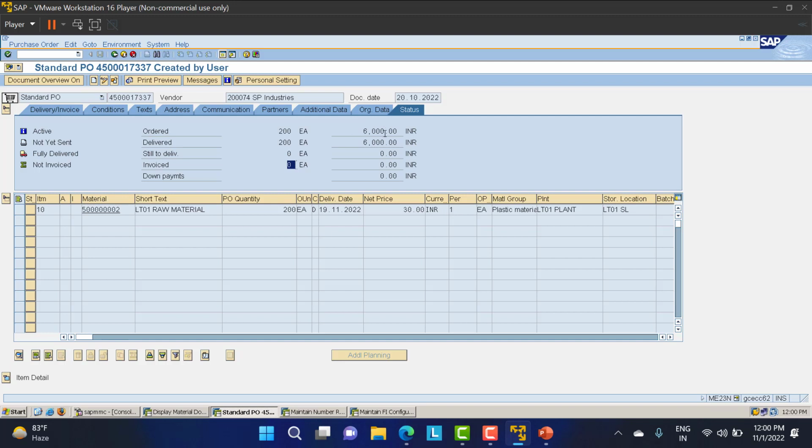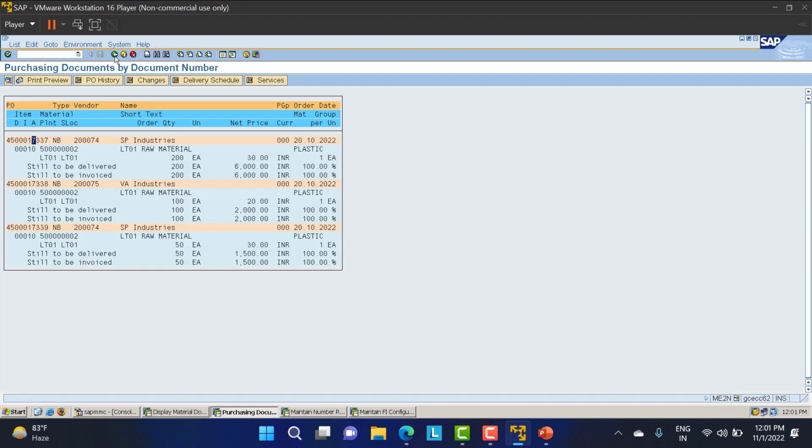We'll see how we can invoice the document in the next class. But as of now we have not invoiced that. Whatever the delivery is there, the total 200 things are delivered to the company. But what if we have ordered around 100 quantity, but we are taking less quantity? How can we do it? I'll take that example also.